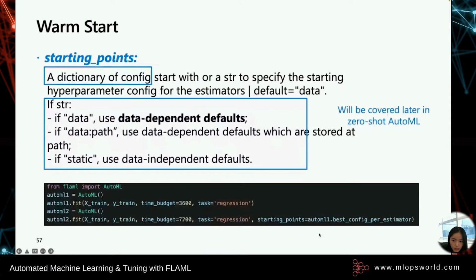Since I already got a decent choice from my last experiment, I can just provide them as the starting point of my next AutoML experiment. So the way I do it is basically retrieve the best configuration per estimator from my last experiment, and provide them as the starting point for my next AutoML experiment.